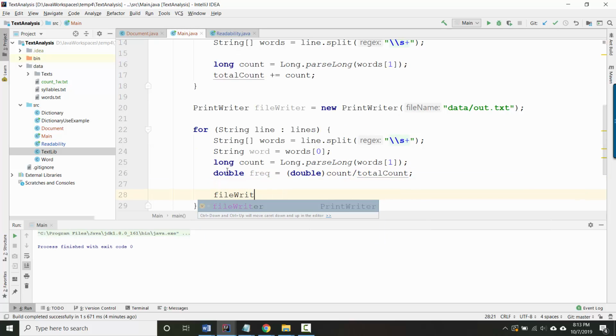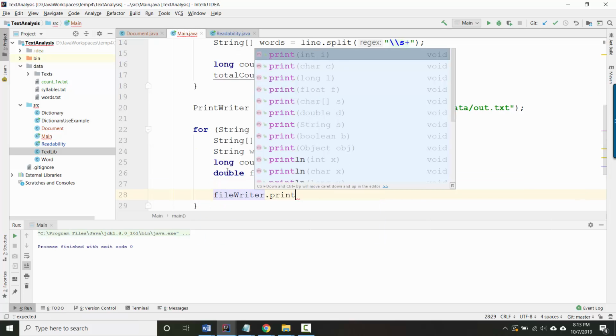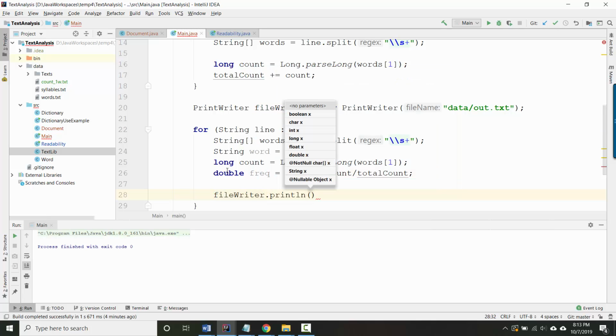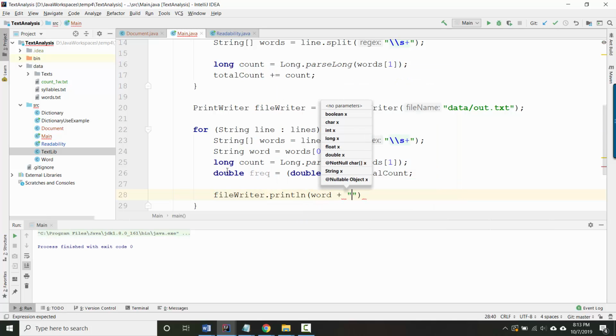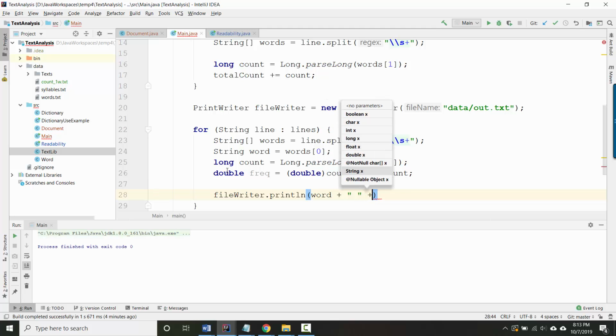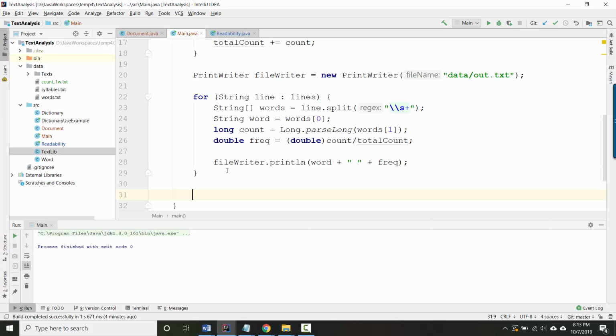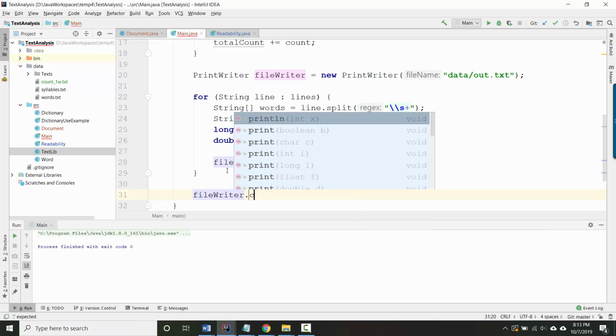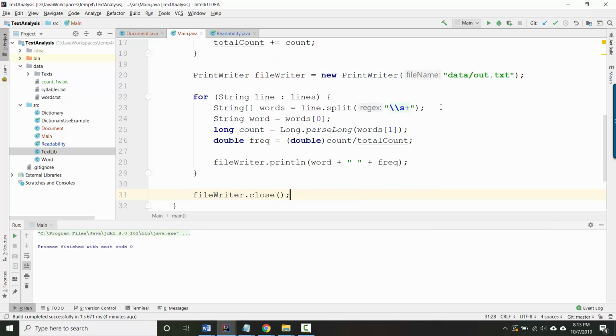And now I'll say file writer dot print line, and I'm printing what? I'm printing the word, and then I'll do a space, and then I'll do frequency. Cool. And then at the end, I'll say file writer dot close. Okay, let's do it.